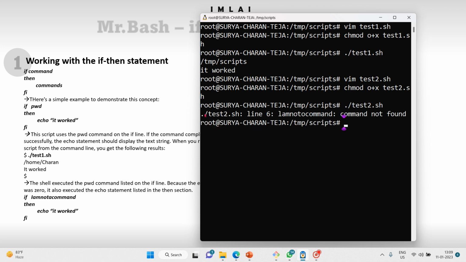Here it is. What it is saying is that the command was not found. That's where it ended.